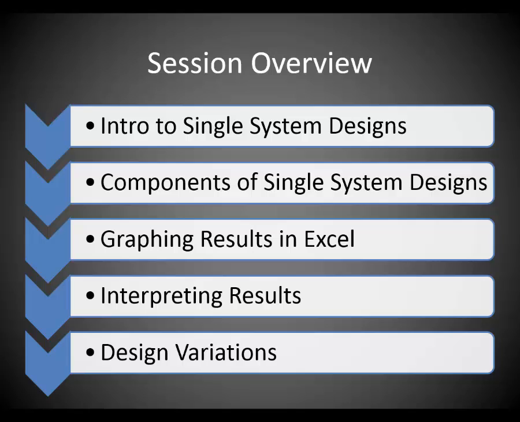explore what this type of research is. We're going to talk specifically about some of the components of the single system design. Then we're going to talk about how we can graph some of our results in Excel for a more professional looking report. We're going to talk about how we can interpret some of our results, and we're going to wrap up our discussion by talking about some variations that exist in single system design research.